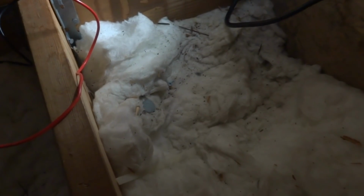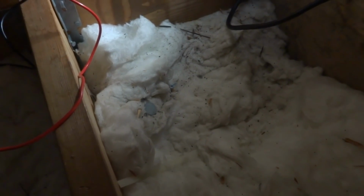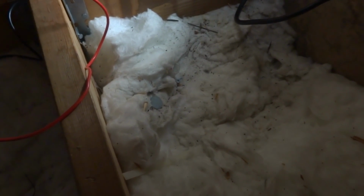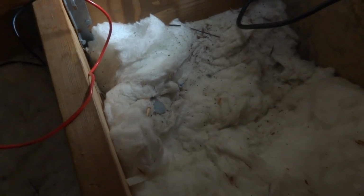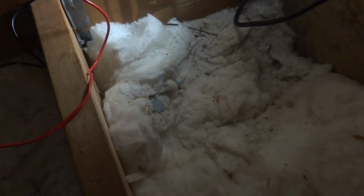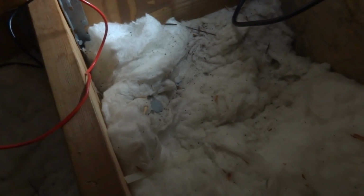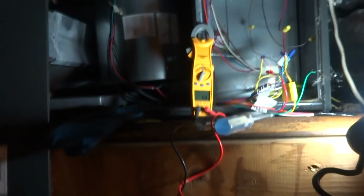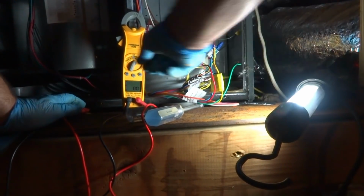Hey Steve? Yeah. I just pulled the face of the thermostat out a couple of times and reinstalled it in case there was some crap on one of the contacts. You getting any juice up here yet? Yeah, there may have been some corrosion on one of the pins. Well, if you're down there messing with it, why don't you jump it out then? Okay, which two do you need to jump out? I want you to jump out the red to the green. Red with the green. Okay. Here I am up here playing with this and he's messing around down there. Unbelievable.